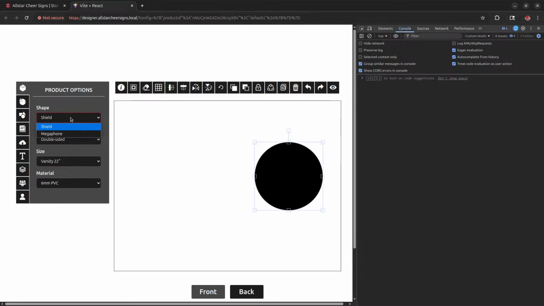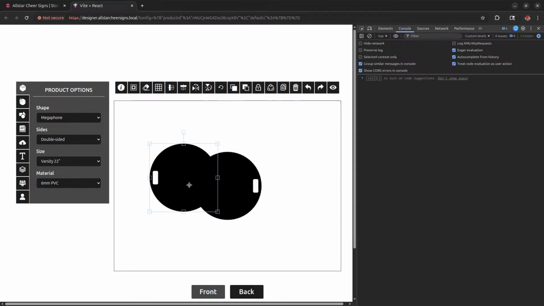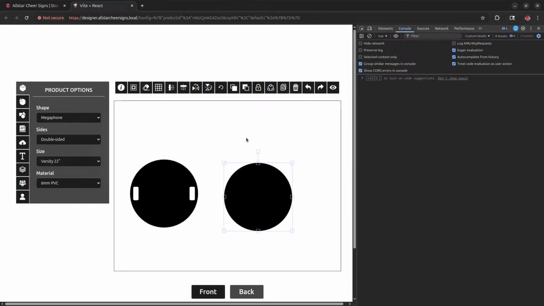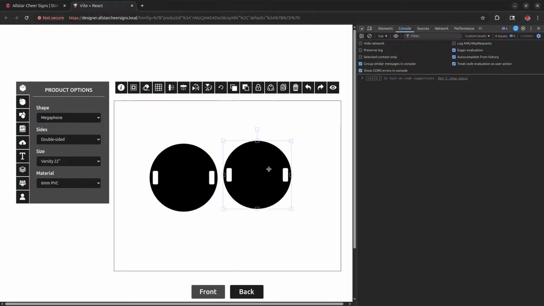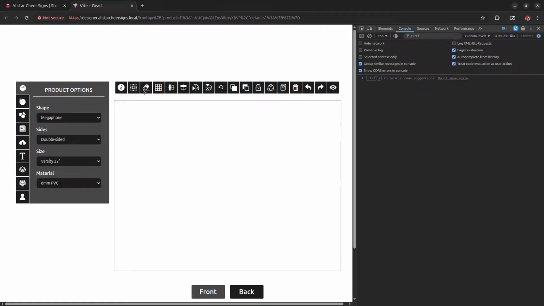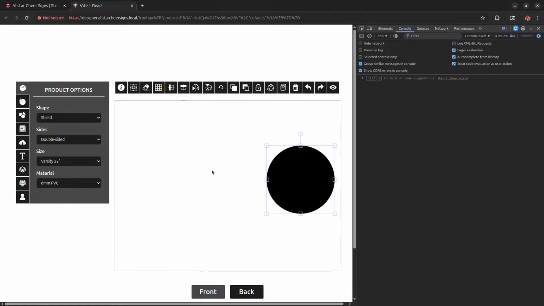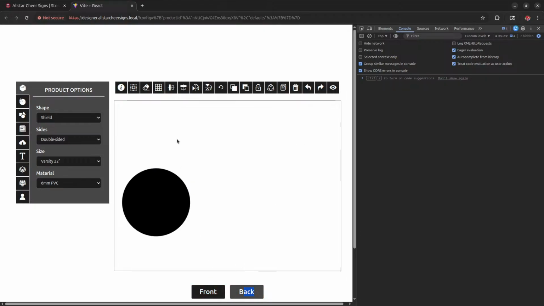The main issue now is that when I change to this, it automatically places a new one on the canvas. It's actually placing a canvas at the front and the back, so it does both canvases. Let's find out exactly what happened. What should happen by default is this default right here. And you can see we just got one that is on the front and the back. So front, back. All right.